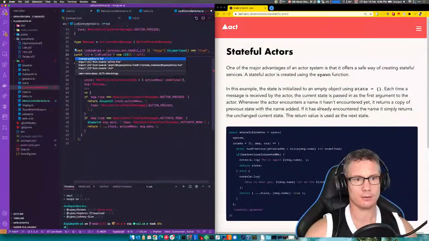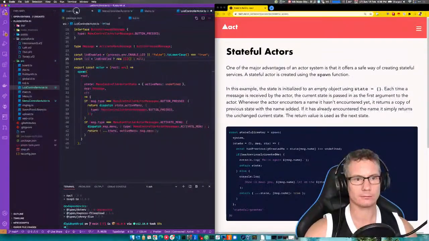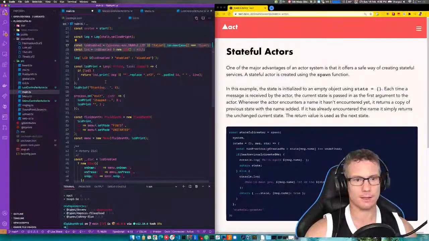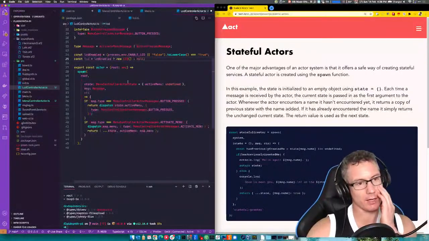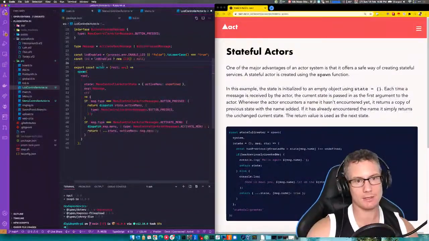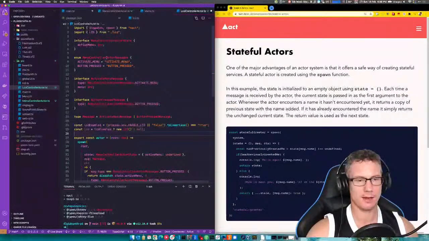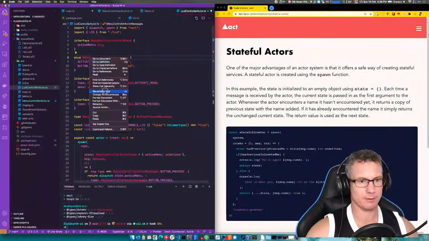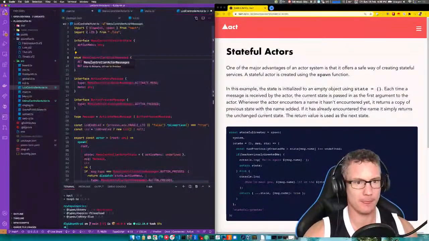It's my LCD controller class. So it takes some messages, right? Now, the kinds of messages it can take is, well, let's rename this symbol to LCD controller actor messages.